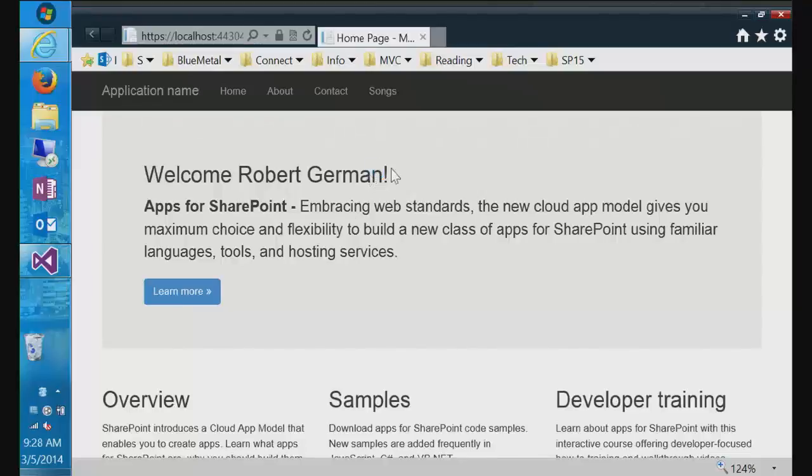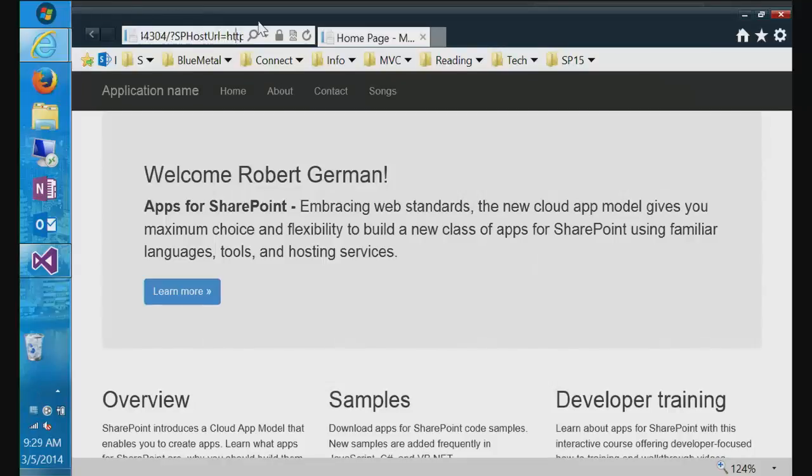Also notice that if you were paying attention to the URL, I was briefly on the SharePoint site, but now I'm on localhost. The reason I'm on localhost is so that I can debug my solution. When I finally deploy it, this will be an Azure URL. But right now, it's running inside of IIS Express locally. Another thing you might notice about my URL is that it has all this goo on the end, including the host web URL, so SPHostURL.